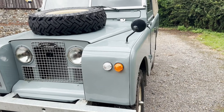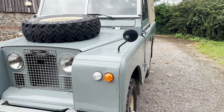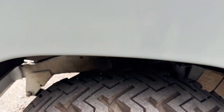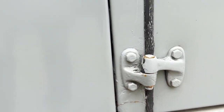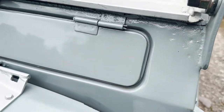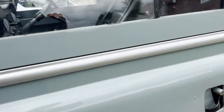Looking down the nearside, it all looks pretty straight. That door rubber on the A-post does stick out a little bit, but at least it has got rubbers on there - most of them don't. Looking up the A-post, scuttle corner, the screens look to be in good shape. The doors look new as I say, with just a little bit of paint loss on the modesty cover from people getting in and out of it.